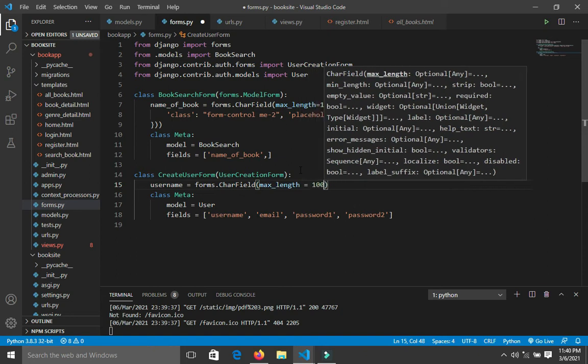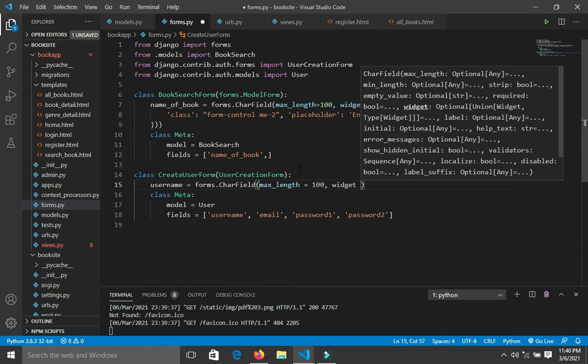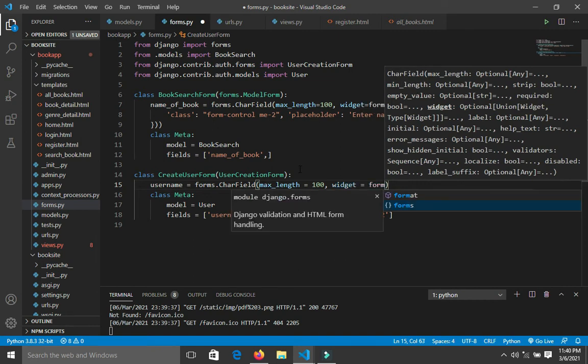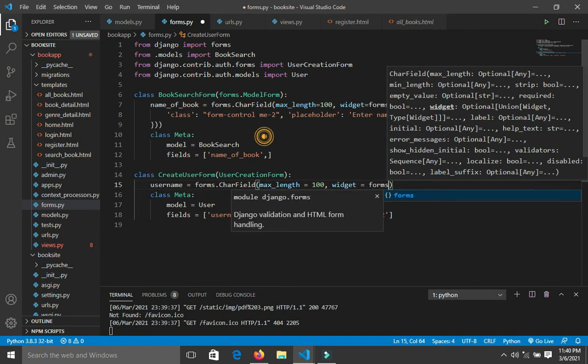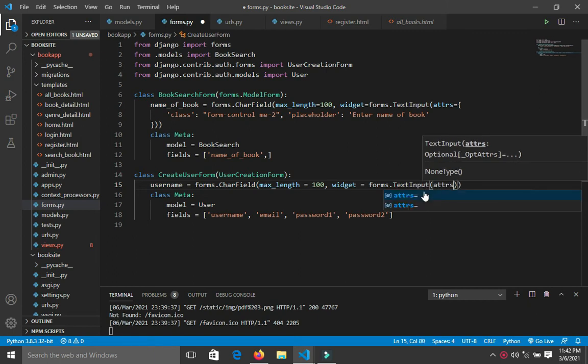After that, I'm gonna say widget should be equal to forms.TextInput, and in parentheses attrs. With time you're gonna memorize or understand how we're able to customize our input fields with Django. So I'm gonna say forms.TextInput attrs, and put curly braces.